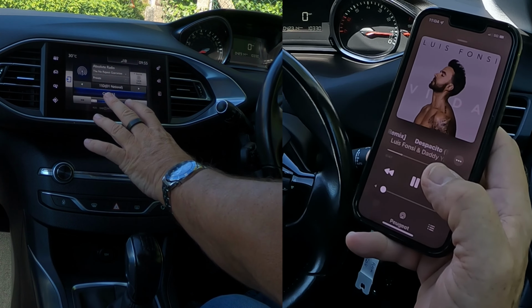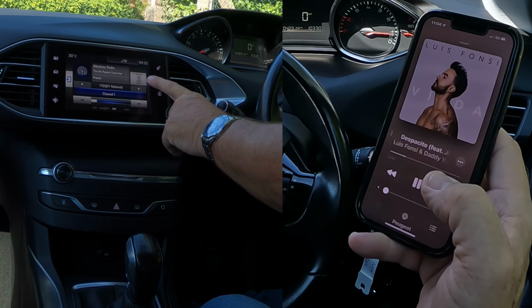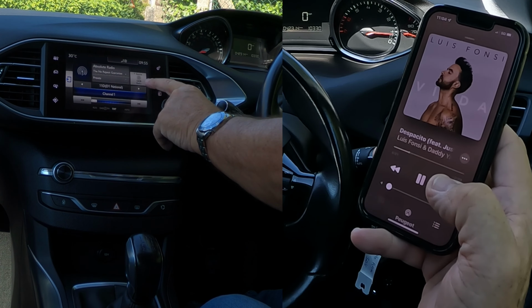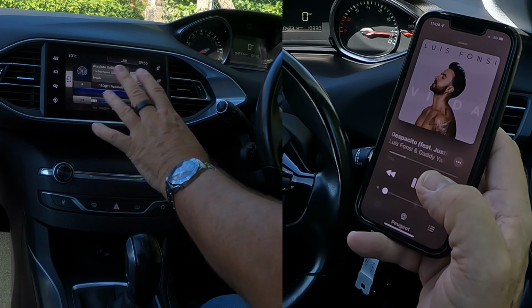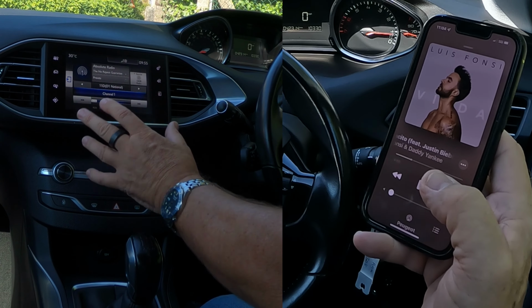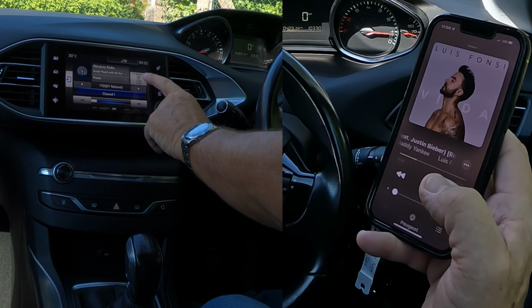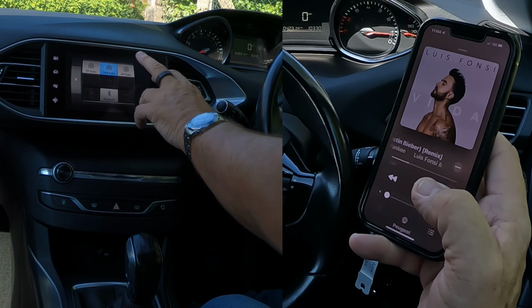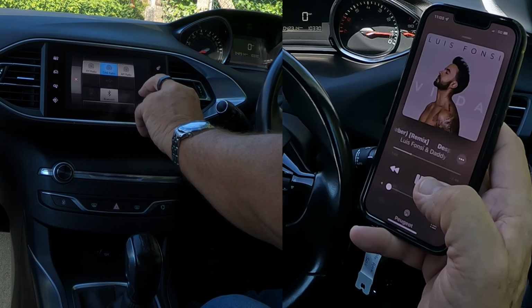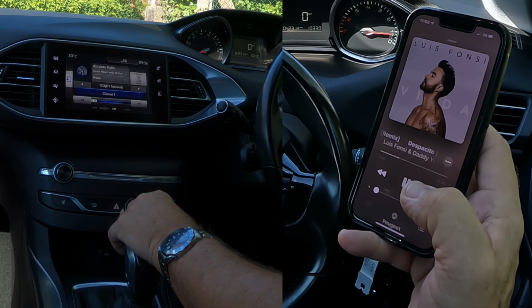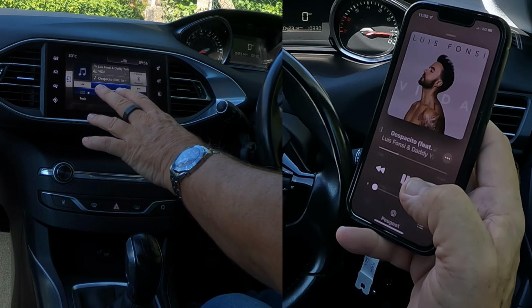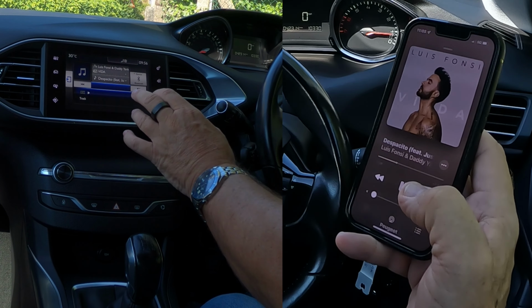That's showing the radio at the moment, and it's also showing the source, DAB radio. It's a bit confusing. When you first look at it, you don't really know what to do, but if you click there on the source, it then gives you the options to change it to FM radio, AM radio, or Bluetooth, which is what we want. That's it. That's what's going to be playing now.